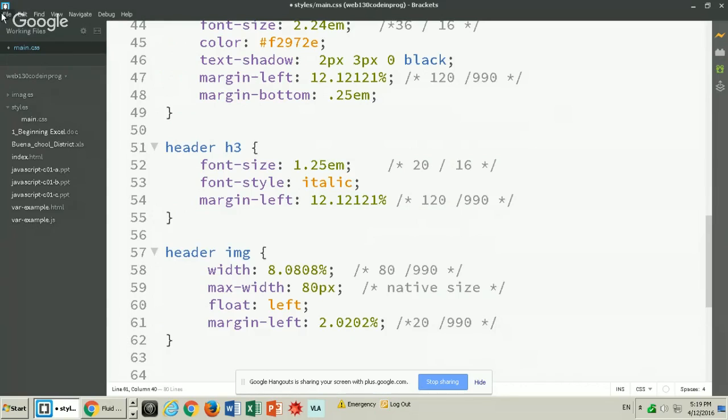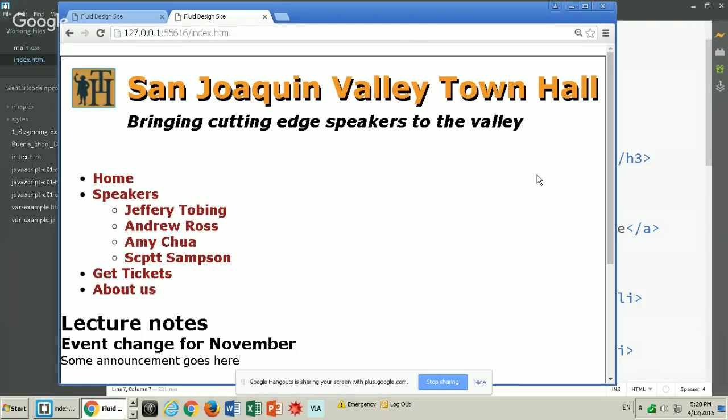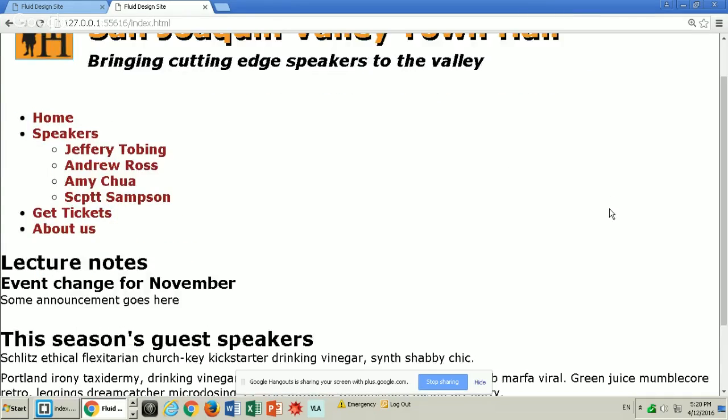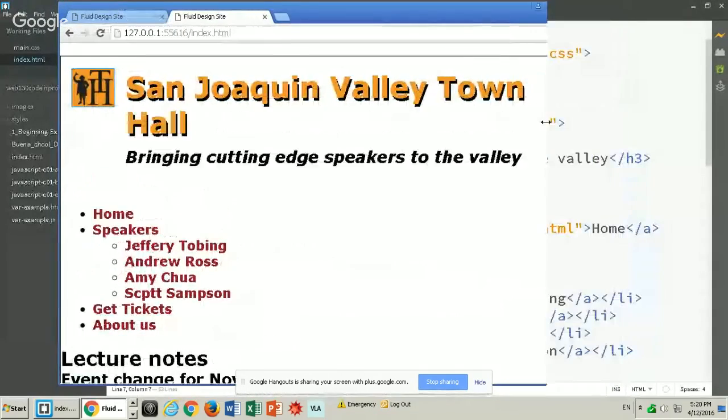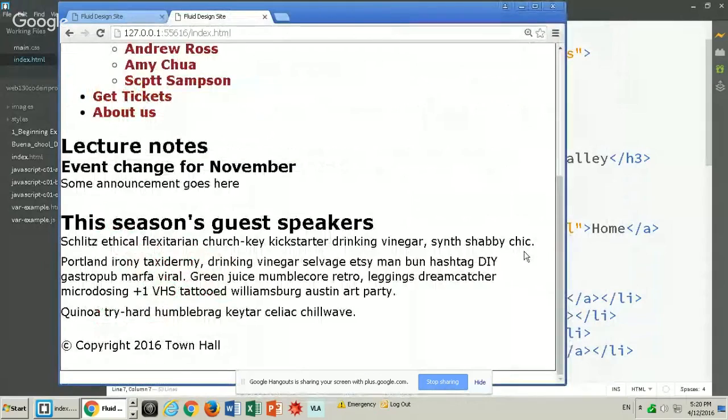All right, so let's save all. So here's our image shrinking, and we're seeing some improvements. That's obviously not yet responsive, but we are seeing some improvements to our fixed design. Now this design is fluid. And I'm going to leave off the navigation items for now. So let's plan to come back to add the navigation later. I guess next week we'll take time to review navigation and then convert it to responsive, as we just discussed.